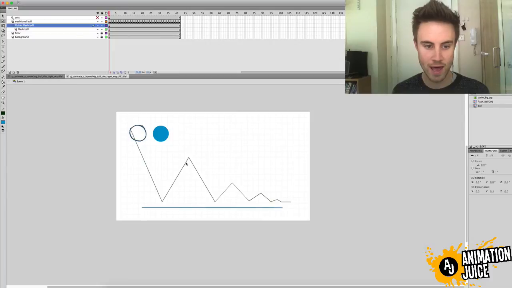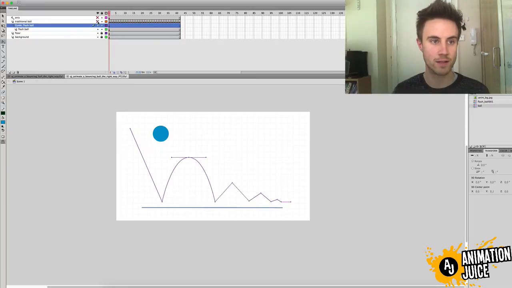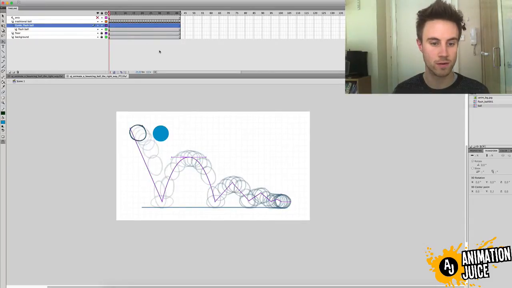If we click A and click on our line, you'll see we get all our anchor points. And now if we click C and hold Shift, and drag, we're going to get these nice arcs happening. Let's just turn on our onion skin so we can see what we're doing. Okay, we're just going to go to the top of each anchor point, hold Shift, and click and drag.